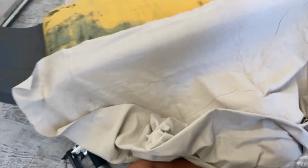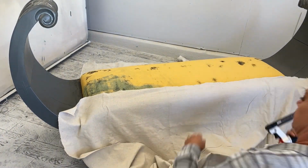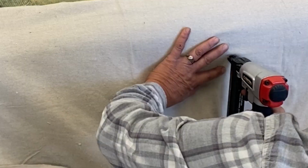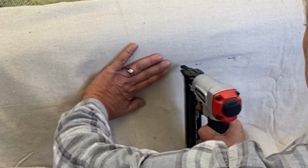All right, the foam on this bench is in really good condition, so I'm just gonna lay this down. My plan is to staple it straight across so I can fold it back up because this is the front of the bench. That's the plan.